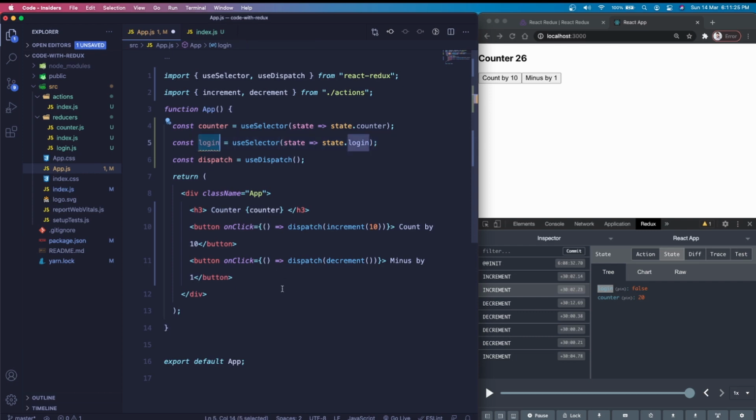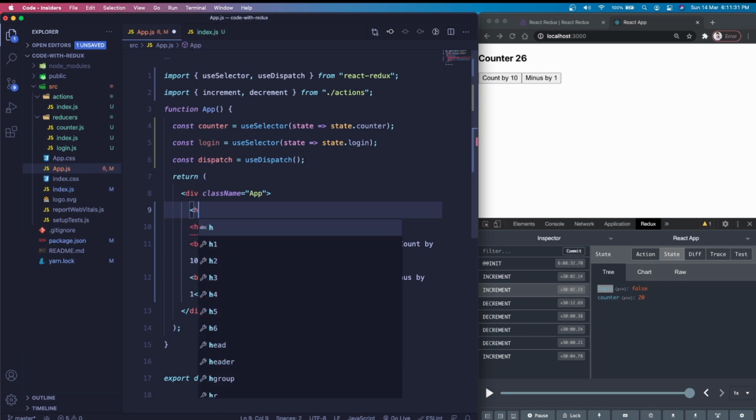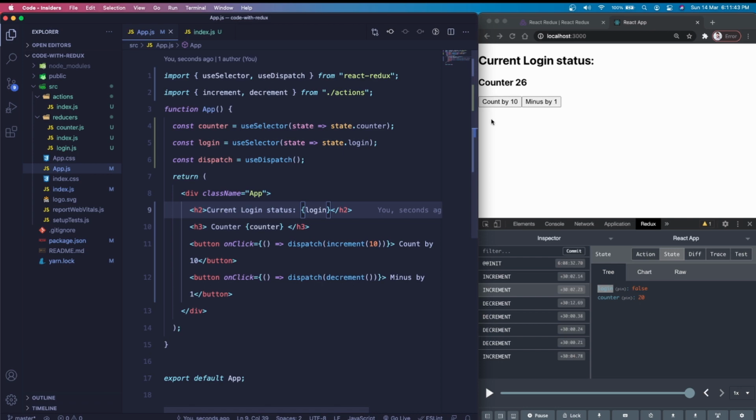If you'd like to see what my login status is, here I can say h2 current login status, and here if I say login, currently you can see there is no action.